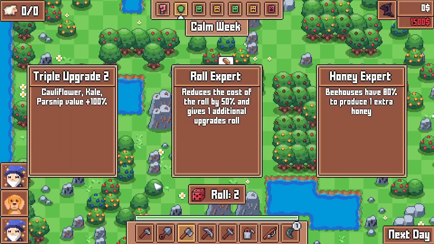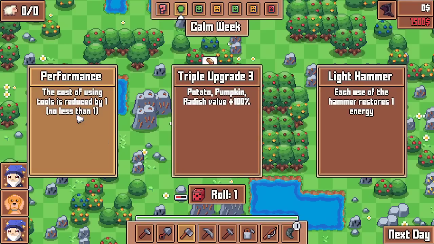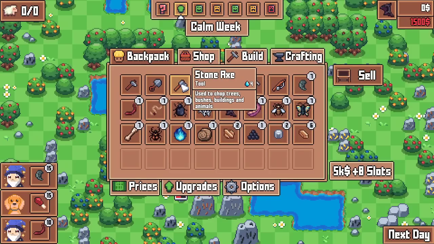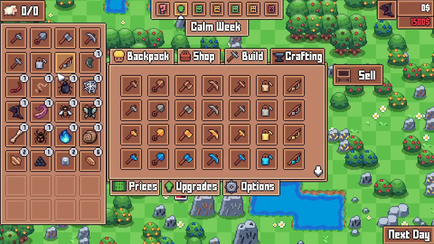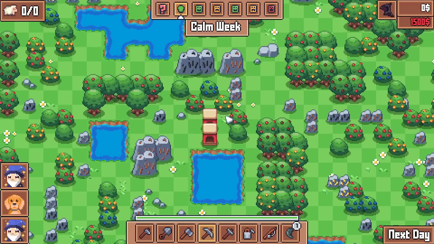All right, what do we got here? Bee house reduce the cost of roll by 50%. Nope. I'm looking literally for fish. This could be good. Actually, I think I do this, because that means we can get maybe an extra cast with our fishing rod. 5, and what is this right now? It's at 3? Why is it at 3? Oh, it goes up. Interesting. Okay.